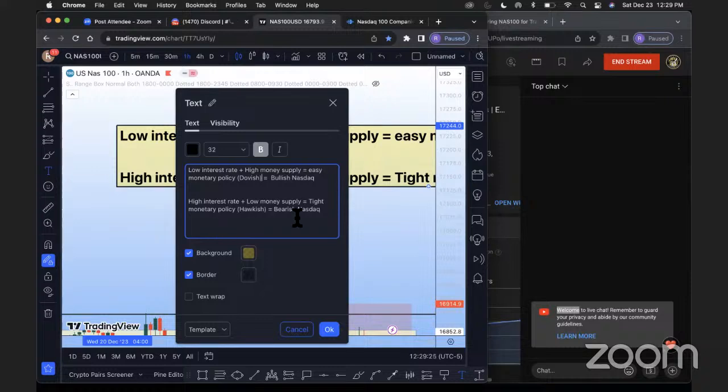To really explain those, it's very, very easy. A hawk is typically associated with a more aggressive fighting style, where they are stalking their prey. It's just a confrontational thing. So you can see a hawk as being much more aggressive. A dove is typically seen as a sign of peace, and it's a sign of easy policy.